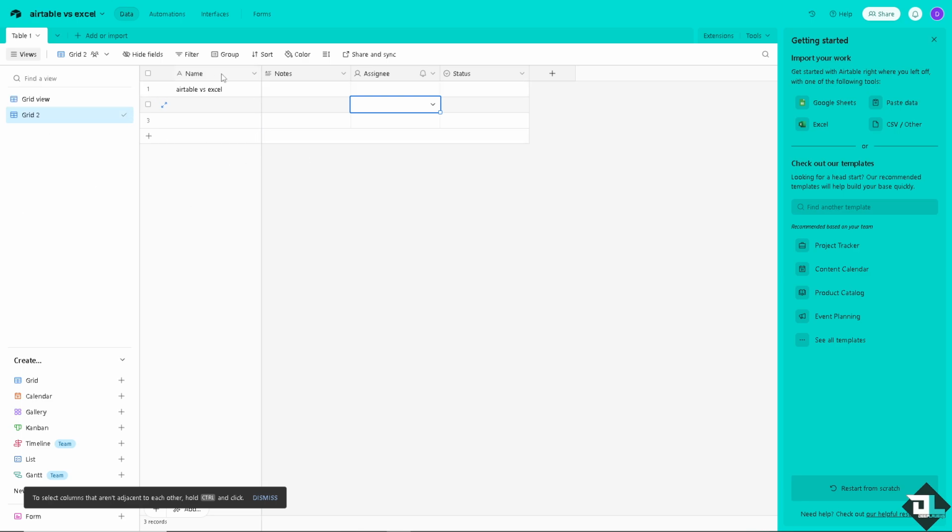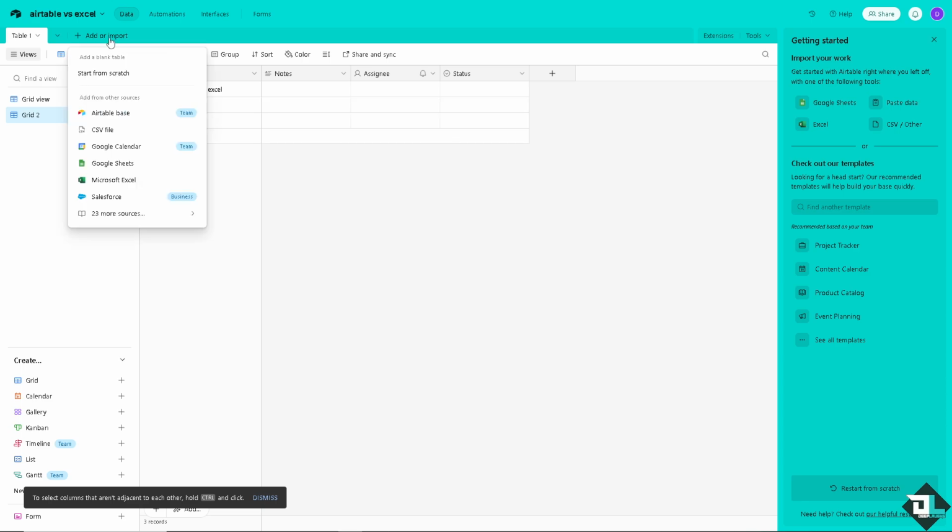And as you can see, Airtable has basic charting options, but it does not match Microsoft Excel's robust features for deep analysis. You can use apps within Airtable for more advanced visualization because, as you can see, when you go to the add or import option, Airtable integrates very well with Microsoft Excel. So you can leverage both platforms to have all their perks and advantages for your team or business.